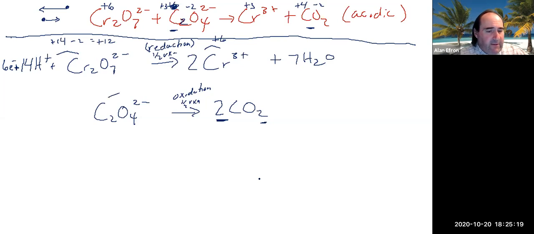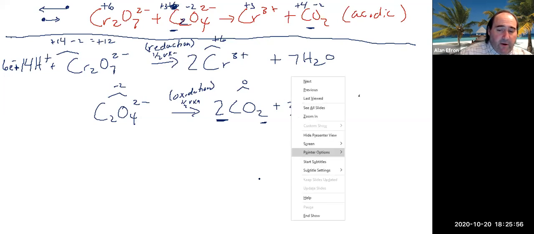Bottom, we have a grand total of -2 and 0 on this side. So bottom needs a couple of electrons. Also good because that is an oxidation half reaction, which means electrons should end up on the product side. So all that makes sense, and why it's good to really identify what's being oxidized and reduced. So when you do get to the part where you're adding electrons, you actually know what side they should go to before you add them, or you can verify that you did add them correctly. Any questions on that up to that point?